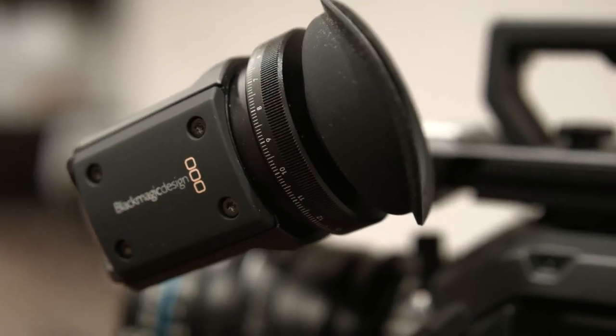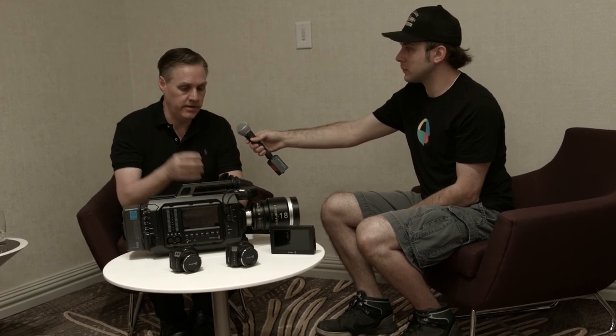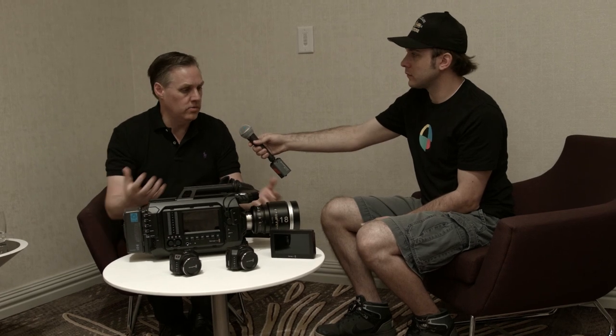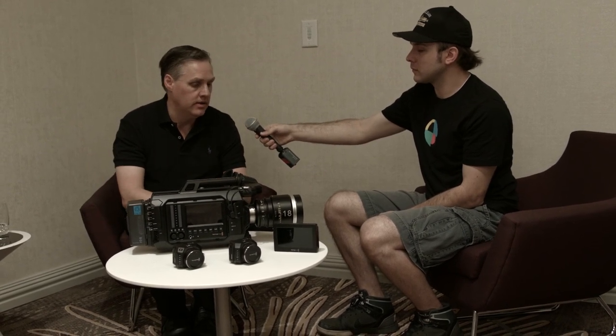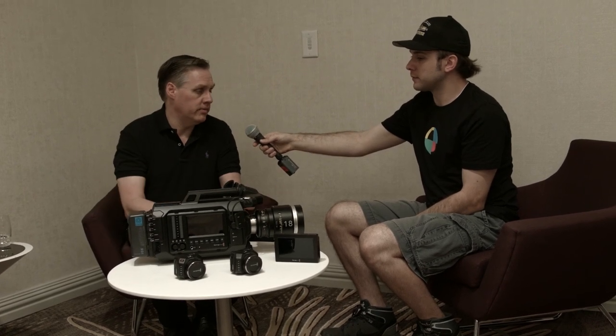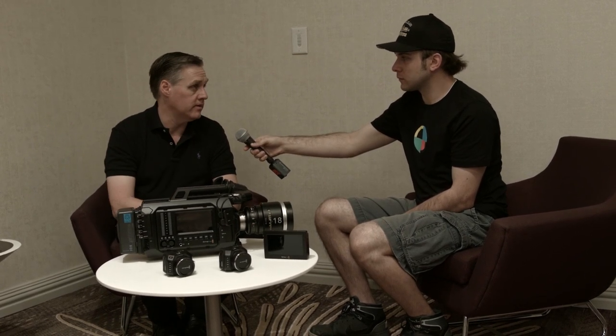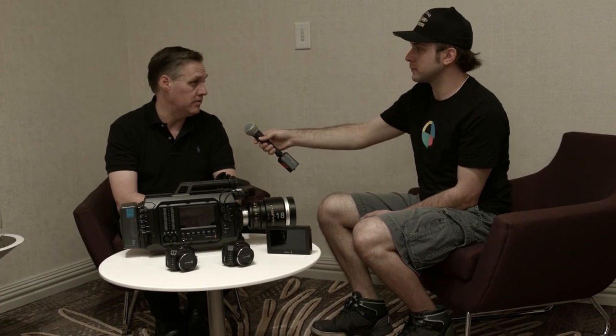A lot of people saw when this camera came out that it had this huge screen and thought you can't put it on your shoulder, but you guys never intended that — you were always thinking people would put EVFs or other monitors in front. We designed this camera because we found there are really two types of customers using a similar camera body. Some people needed more screens, scopes, accuracy, and wanted all that onset stuff bundled up in one camera. We needed that big screen because we wanted a large monitor — every camera had an onset monitor that size or bigger, so why not build it in? It's been very popular, particularly for filmmaking. But it needed a good EVF, and adding that digital film sensor with its wonderful dynamic range really gives it top-level performance as a digital film camera.